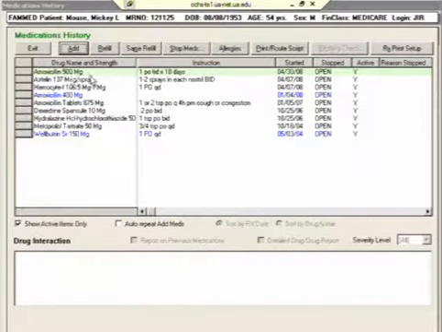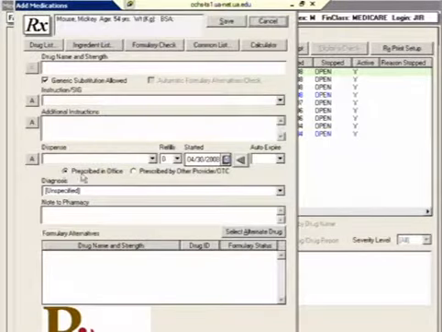And there you can see it was prescribed today, so it's in green. Stuff that's been prescribed in the past is in black, and then stuff that's in blue is stuff that was either entered as being something that was an over-the-counter medicine or something that was prescribed by another physician. And I forgot to show you, but that button is right here. And so there's prescribed in office and previously prescribed by other provider / OTC.